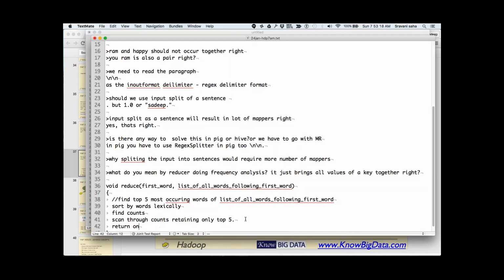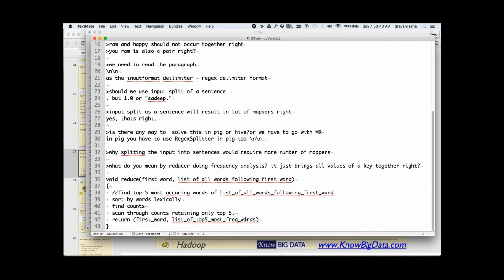Or you can say the code will look like something like: return first word, comma, top 5, a list of top 5 most frequent words. This is how it'll look. Or if you're talking about, let's say, the typical context dot write.